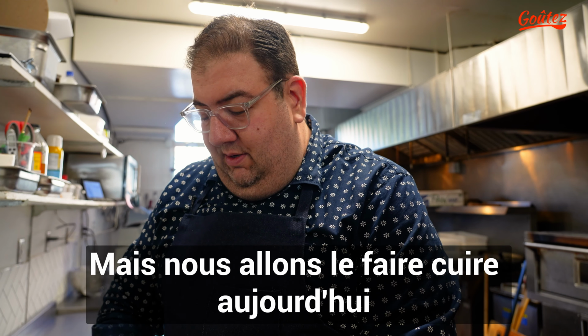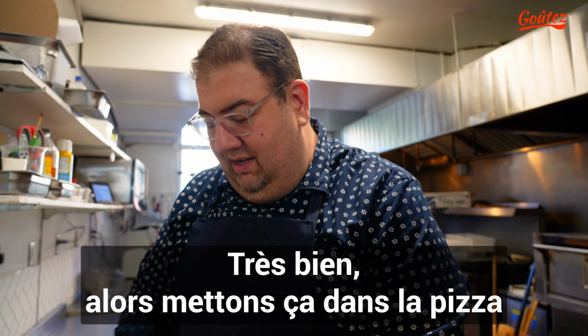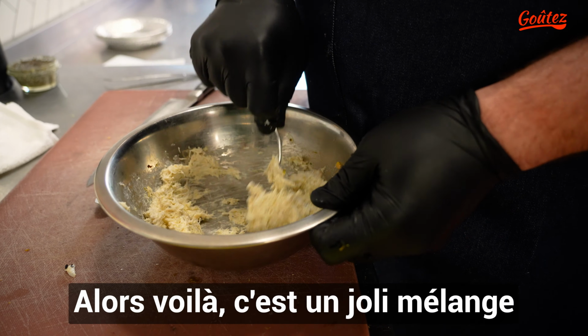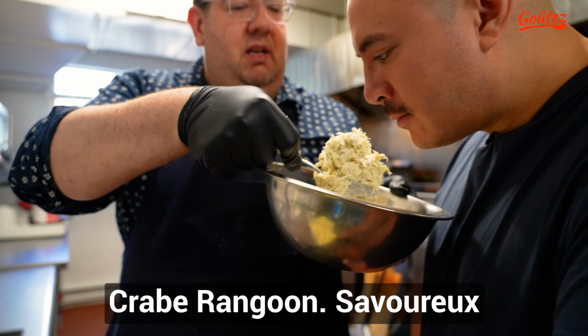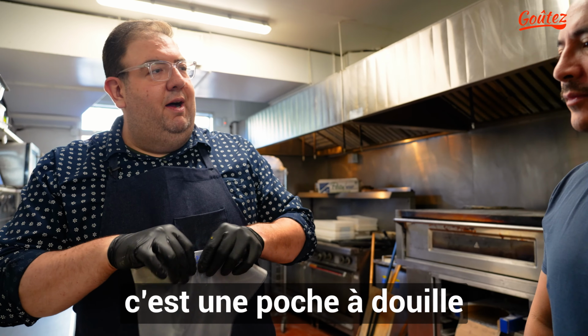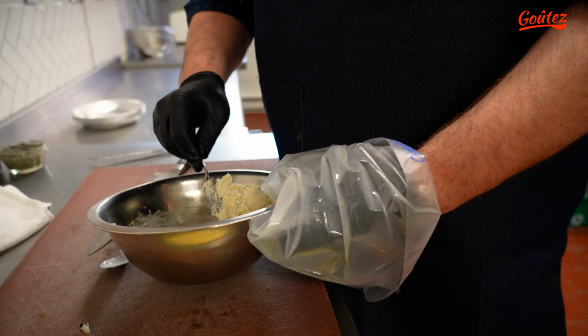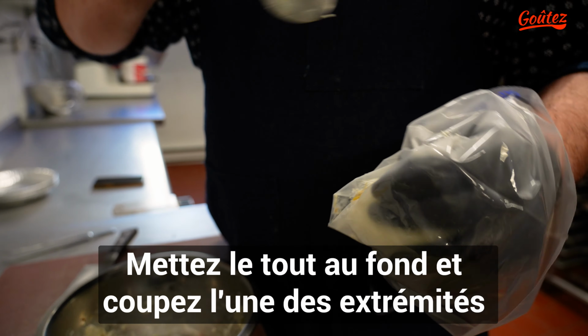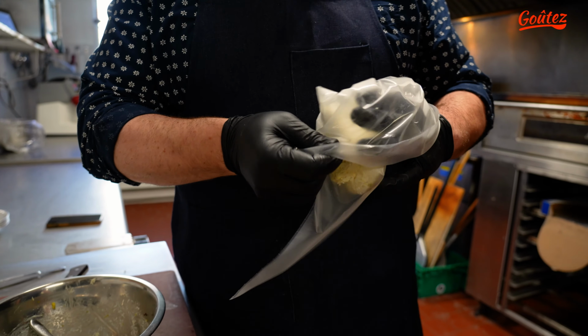But we're going to bake it today. I'm a pizza man. So let's put it in the pizza oven. So here, it's a nice mix. Crab Rangoon. Tasty. Smells good. This is a pastry bag. Bring everything to the bottom, cut off one of the ends and use that.